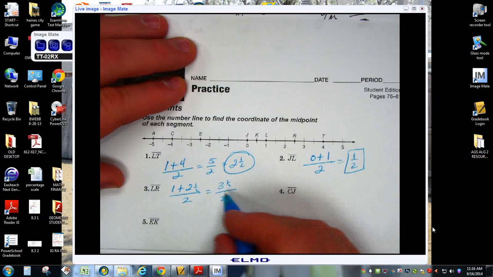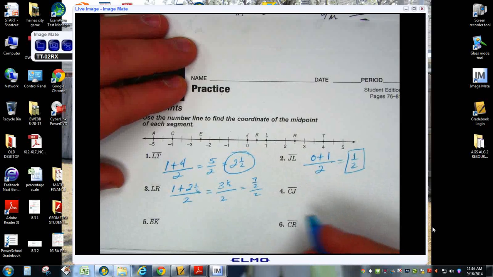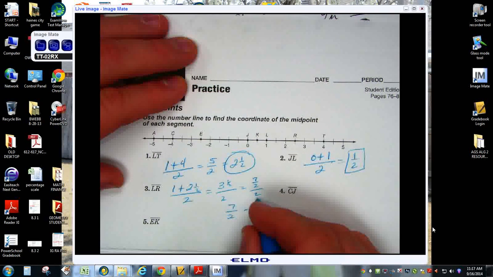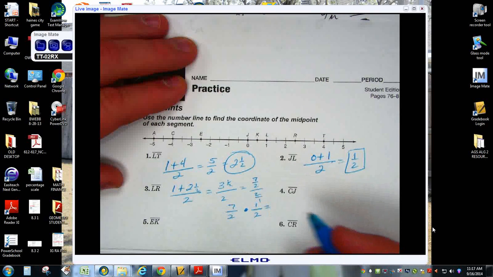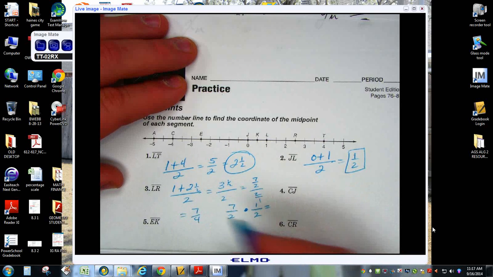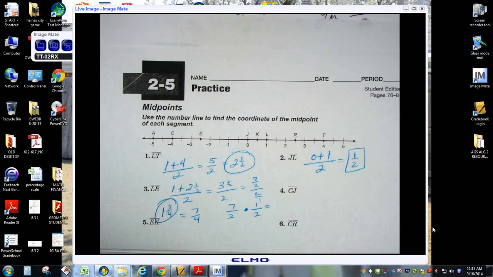Well, if you were to do this by hand, which I will do, I need to change that to 7 over 2 over 2. You can't divide fractions, so you've got to change the division into multiplication. So instead of this being 2 over 1, to divide by 2 over 1 is the same thing as to multiply by its reciprocal, which is 1 over 2. So this becomes, your answer is 7 over 4, which is 1 3/4. Or you could just get a calculator, like I said, that does that for you.